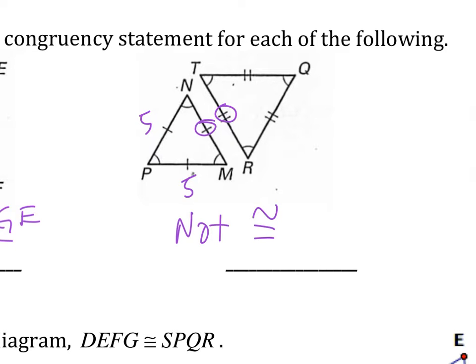Think about it this way. 5, 5, 5, all those tick marks mean the same, but double tick marks mean a different number, so like 8, 8, 8. Are those two triangles congruent to each other? No. The angles are congruent because what type of triangles are both of them? Regular. They're both equiangular, and they're both equilateral. All right, but, and this goes to your question, Dimitri, these two are proportional because the angles are congruent but not the sides. Okay, so that's chapter 6.